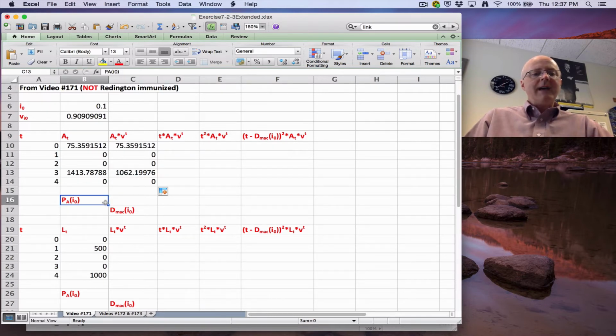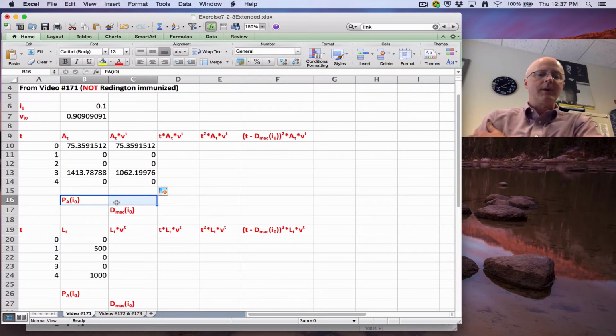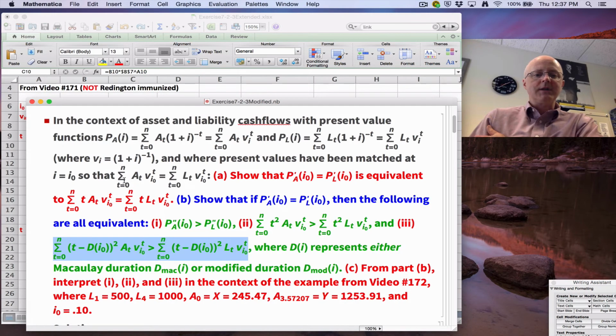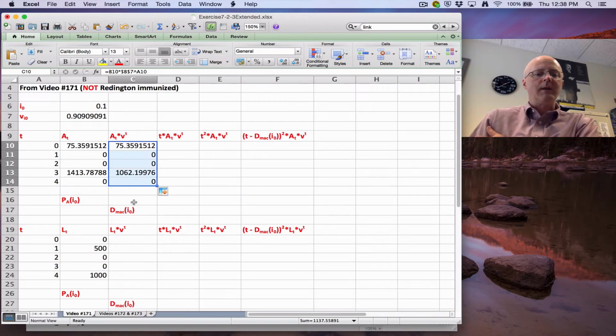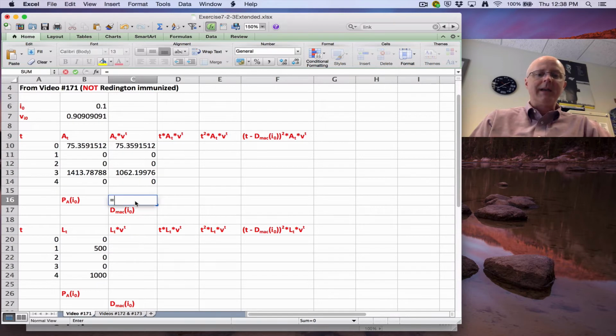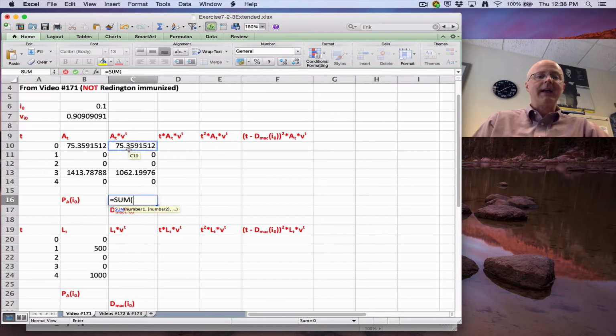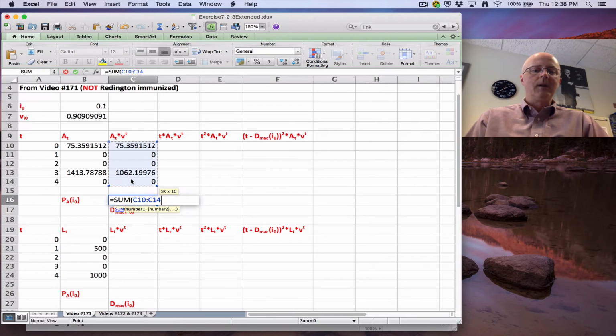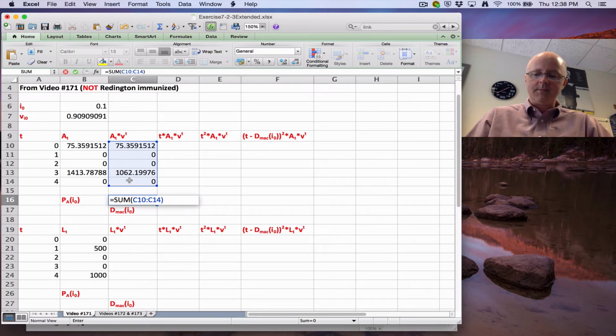All right, the present value of that asset cash flow can then be found by adding these things up. I'm about to compute the summation that you see right here. Okay, the present value, also I could think of it this way too, when i equals i0, which is 0.1. That can be done with a formula as well and use a built-in function, equals SUM for sum. And then I can just highlight all these numbers, or I could have typed in C10 through C14, highlight all those numbers, those will add them up, and you can maybe double check it in your head. You'll get 1100 something. Yep, 1137.56 approximately.